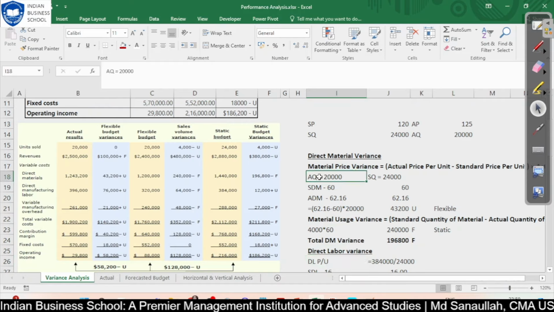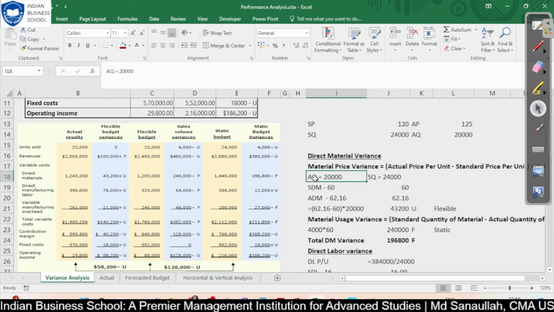So simply for direct material variance, what is the formula? The formula says direct price variance is equal to actual price per unit. So for per unit, what is our actual price? Okay, and price of direct material, because this is direct material variance, don't go by price of sales. Okay, this is direct material. These are the small points you have to keep in mind when applying a formula. So actual price per unit of direct material minus standard price per unit of direct material, and then you will multiply by actual quantity purchased.